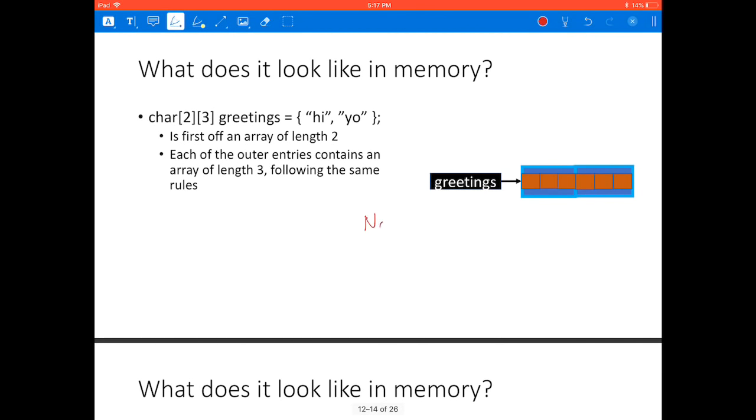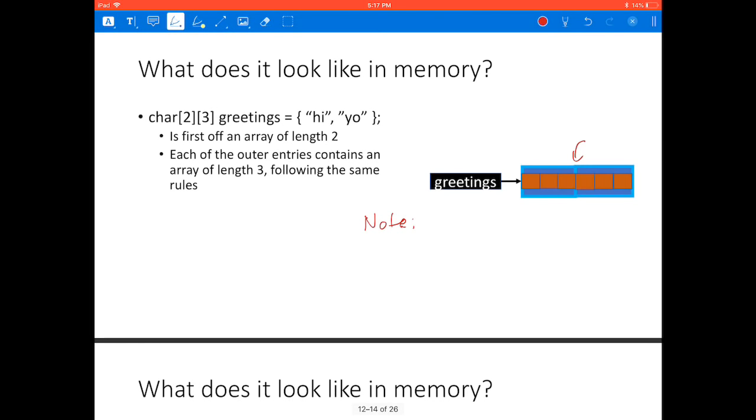I want to put one note. Greg during his lecture had said that it's important to remember that there might be a gap in between here. And he's right. Let's not argue with Greg. But it turns out that almost no modern compiler ever puts a gap there.